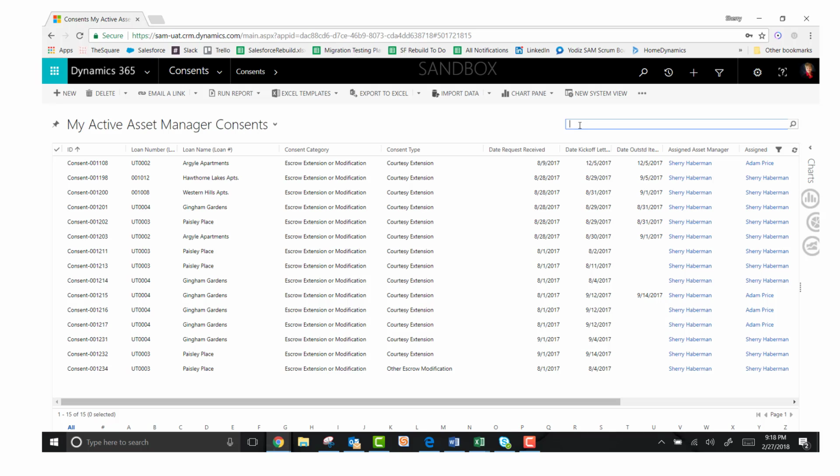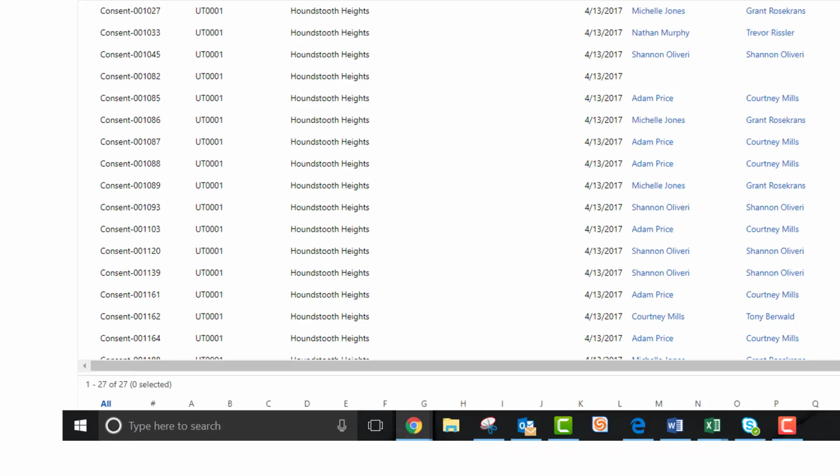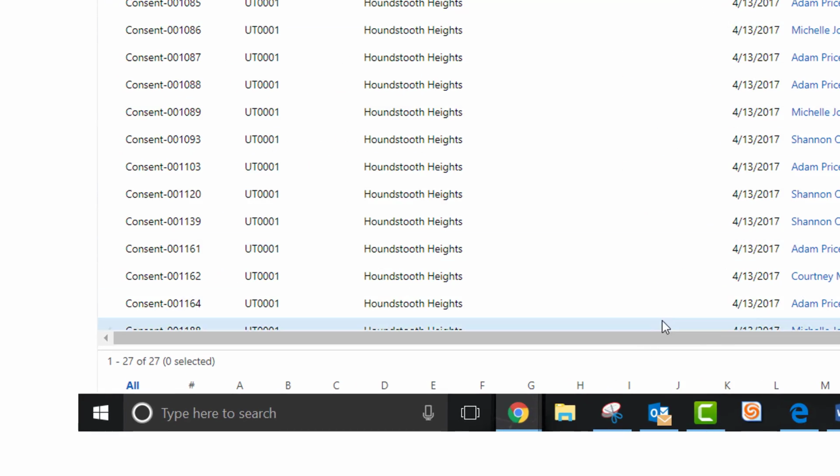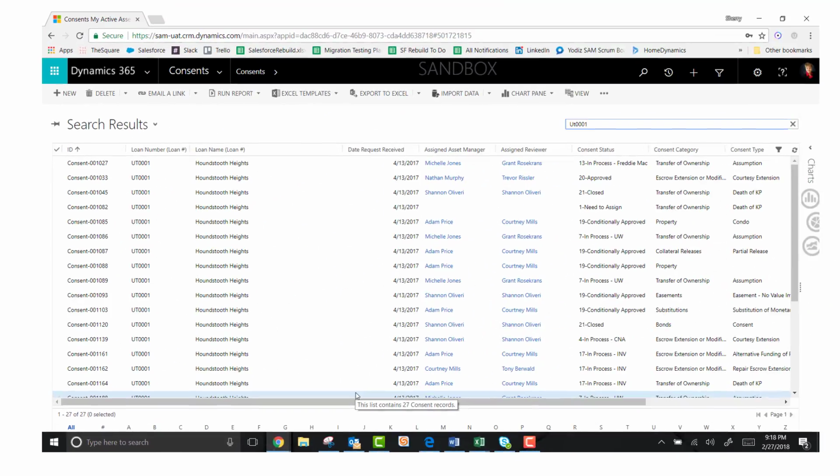If I do a search on UT0001, for example, that loan number, there are 27 records that show up. So don't be confused by this. This is because there are 27 consents that are associated with that particular loan number. And again, it's not just searching my personal list view. It's searching all of them.